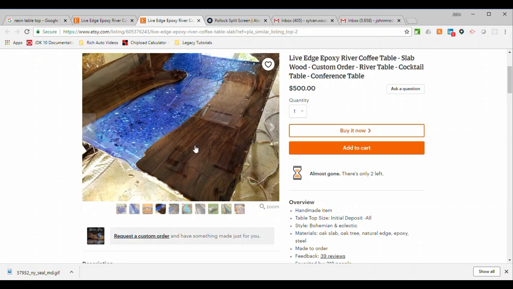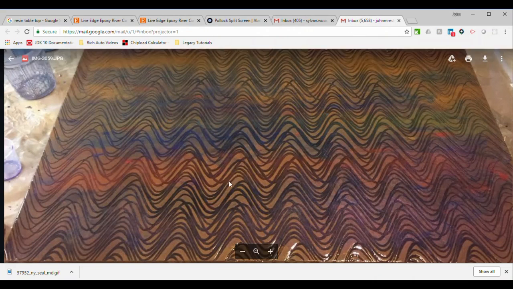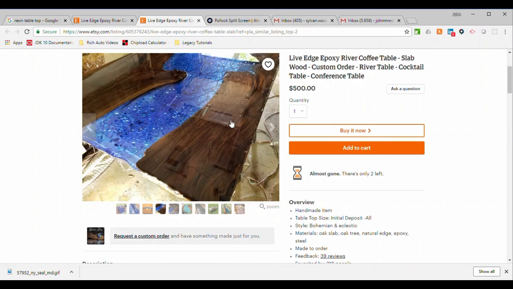You can see this coloration, or this striping right here, is very similar to the striping over here. And we could just have adjusted that and made it a little bit shallower, or give it some more variation in the depth, and then come over here and added the colorations that we wanted here. So now what you basically get is twice the wood for the same price. Okay, now you do have to buy the resin, but generally my experience is that when you're looking for live edge wood, it tends to be very expensive. So now you're able to make a big conference table, and you add the legs, and boom, $500. Not bad for somebody who is artistically challenged.